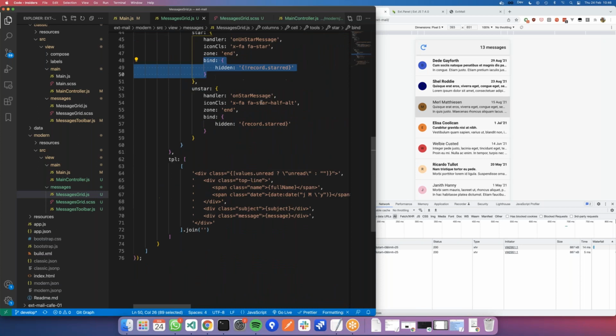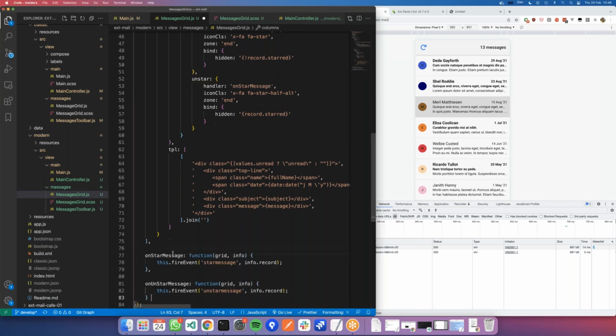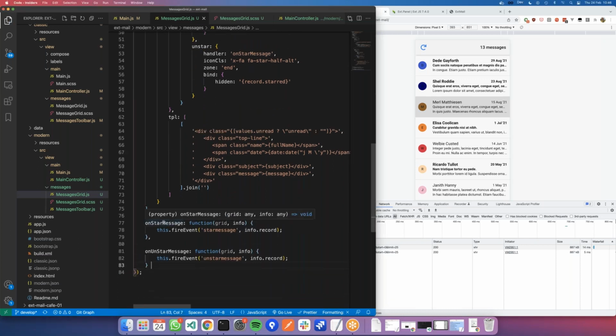And finally, we're just going to add these star message and unstar message functions, which are very basic. All they do is fire an event called star message with the record that's being clicked on.